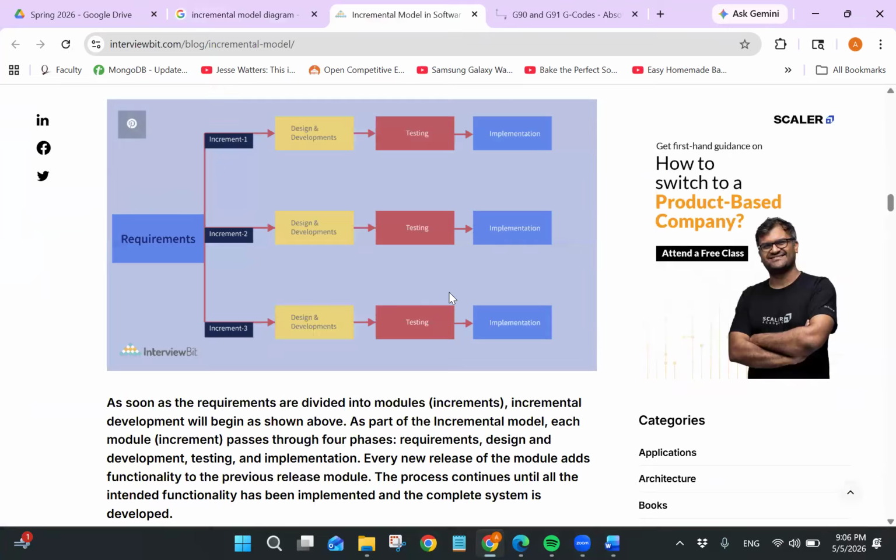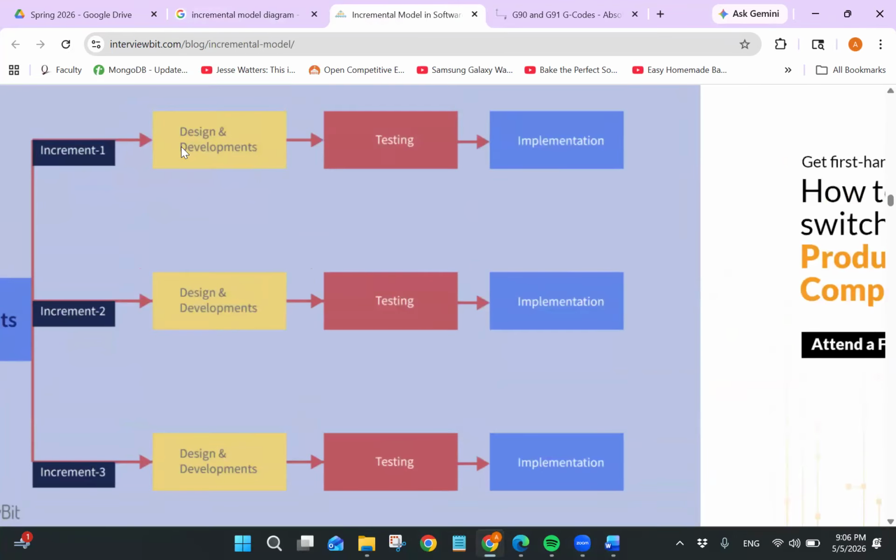Okay. So if we look over here, when it says testing, actually, maybe it's written backwards, but the way we taught it was you do design, then the blue, and then the red. First you design it, you implement it, and then you do testing.